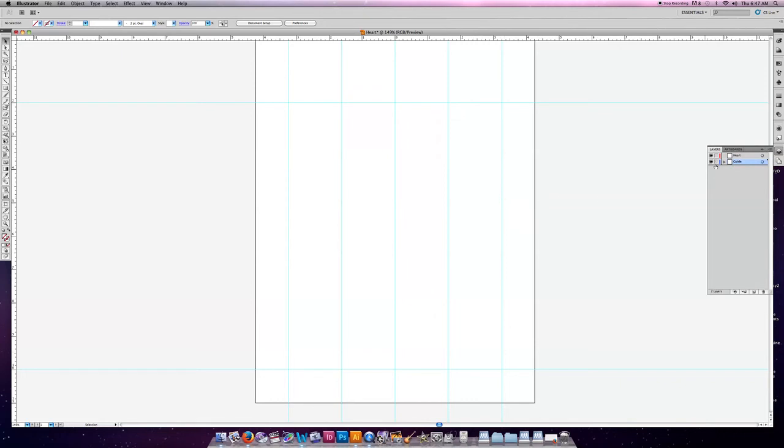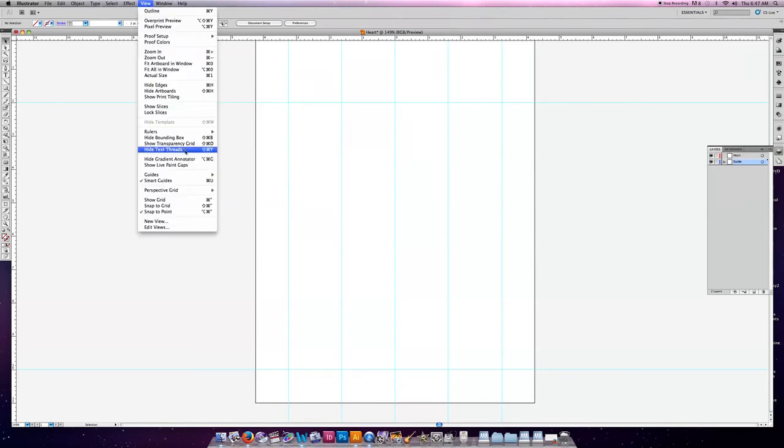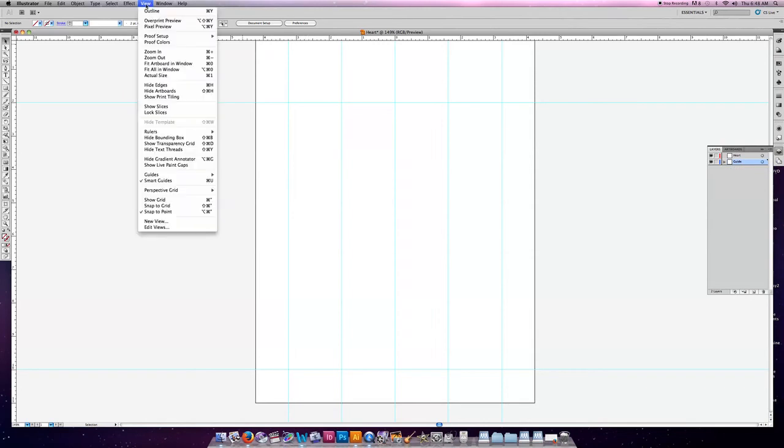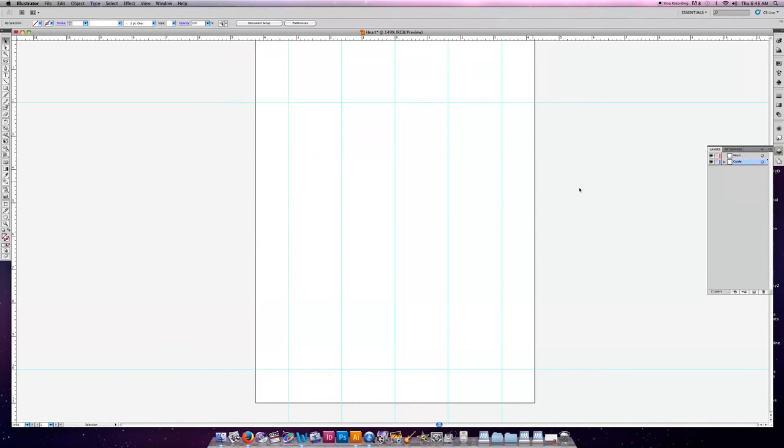You can do that. Another way you can lock your guides is if you come up to View and go to Guides, you can go to Lock Guides. Okay, so you could click that. So anytime you are trying to move your guides and you can't move them or you can't delete them, you need to double check, one, that your layer is not locked, and then two, you need to go into View, Guides, and make sure that they are unlocked. I'm going to unlock them from there, and I'm just going to lock this layer. This layer has all my guides in it, so I should be good to go.